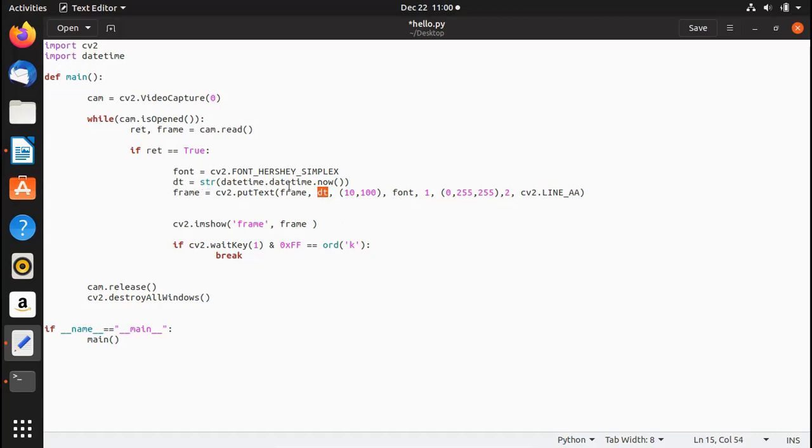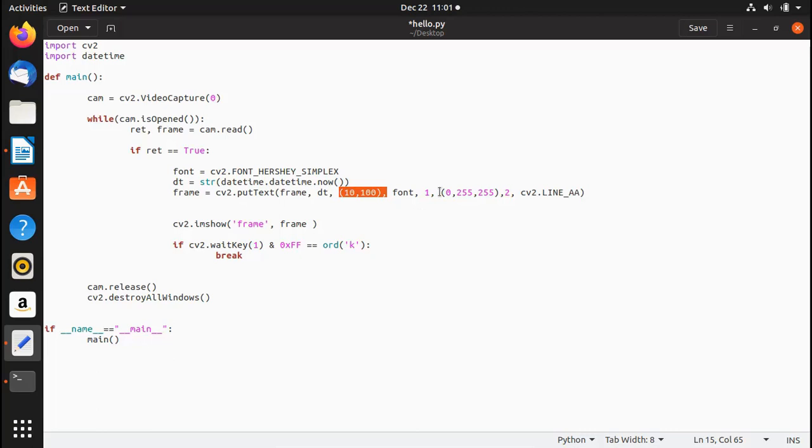Okay, so the third thing here is org. It is the coordinates of the bottom left corner of the text string in the image, or in the video, obviously in our case. The coordinates are represented as a tuple of 2 values, and that is basically the x and y coordinates.